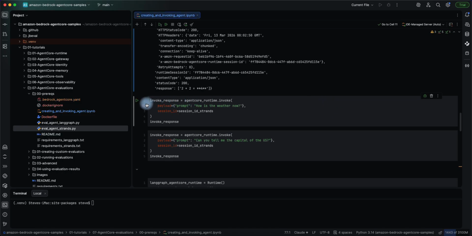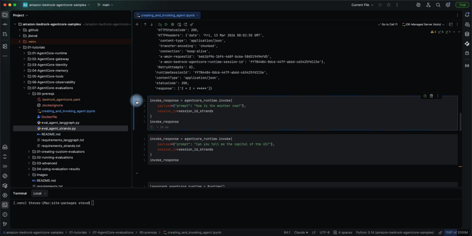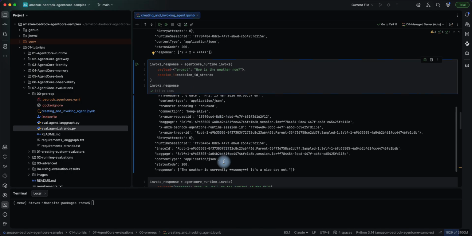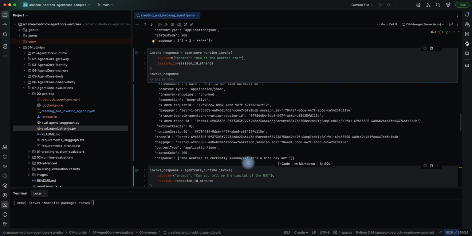Now it looks like it wants to calculate the weather. The weather is currently sunny is the response.